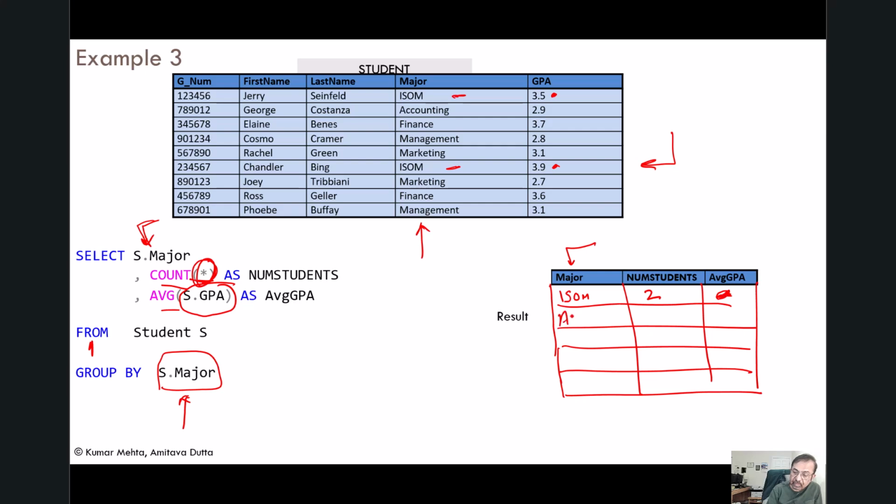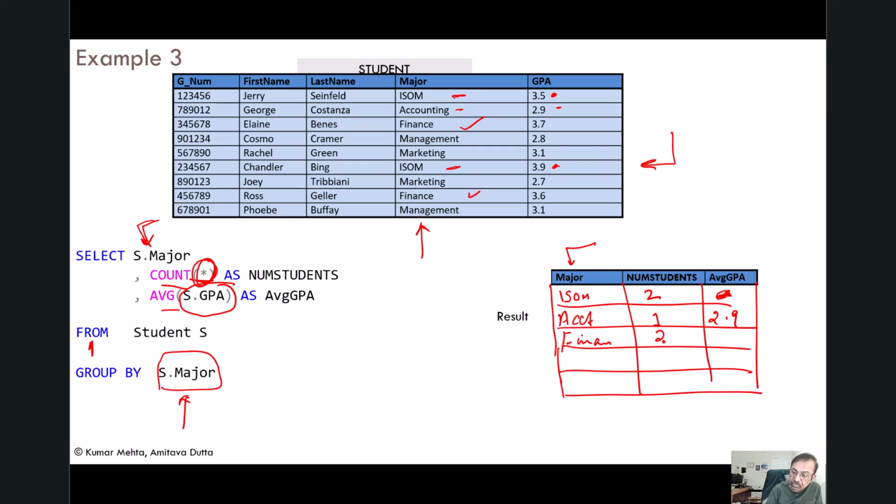So for accounting, the number of students would show up as 1, since there's only one accounting student, and the average GPA would show up as 2.9. Let's take finance. For the group called finance, if you just think of the 2 rows that constitute finance, that's the group. The count, the number of students, is 2. 1, 2.